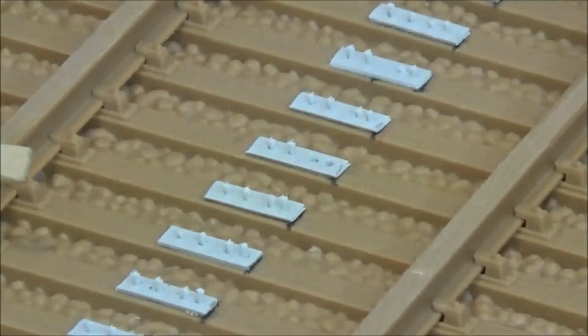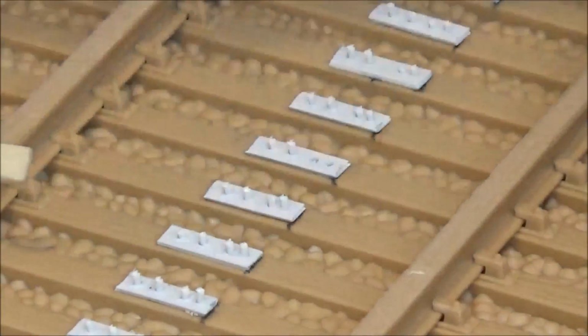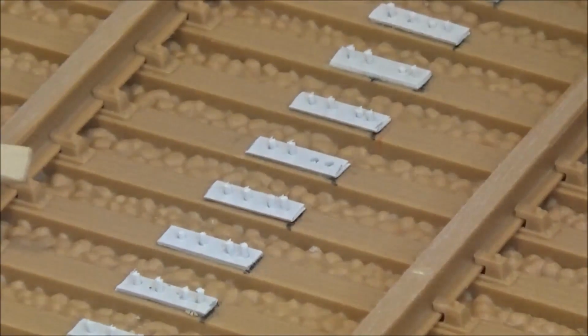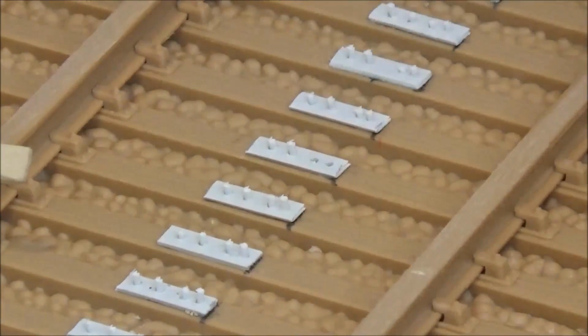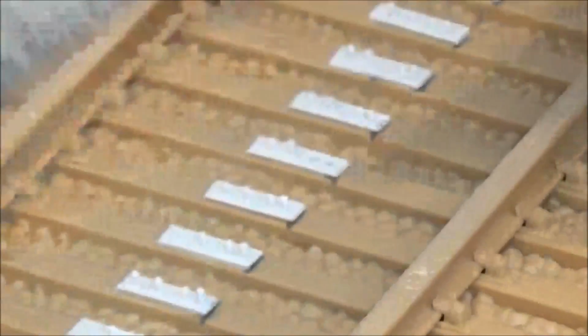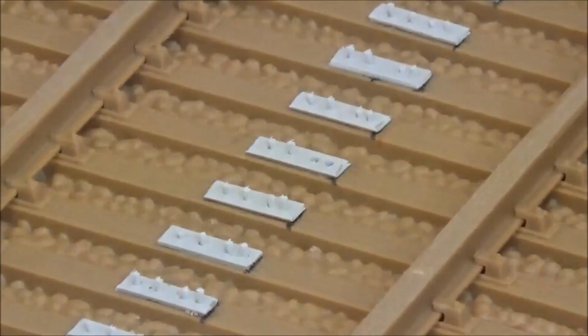Now, I'm going to have to come along. Once this all dries up, I'm going to let it sit for a good day, and then come along with my sanding stick right here and go along and sand them down a little bit, because some of them are a little high. But that's what I've been doing for going on 3 days now. Yeah, like I said, I didn't have nothing better to do than drill all them holes.